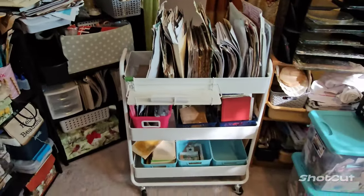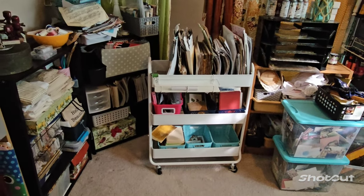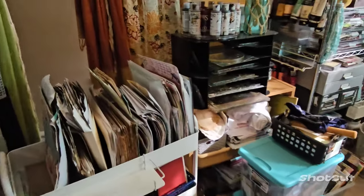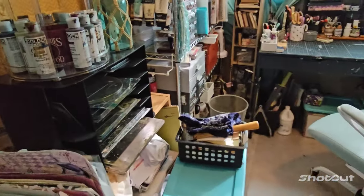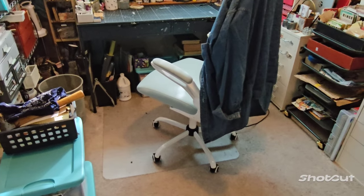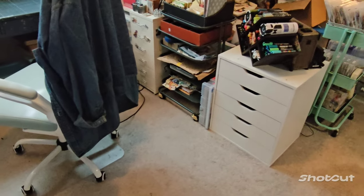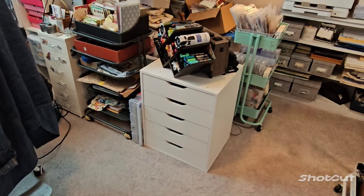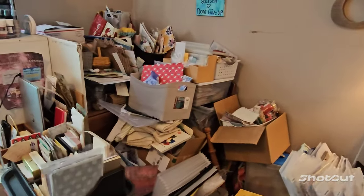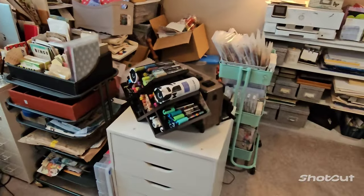If you stay to the end, there will be a video of before pictures and progress pictures that you will be able to see. And you will see that there has been a big difference. Because when I started, there was no floor showing. I was not putting stuff away. I was still way above my clutter threshold. And I can't wait for this stuff to be gone, but my brain can't do it yet. So that's hopefully going to happen soon.